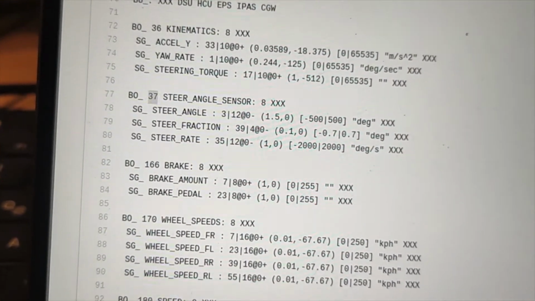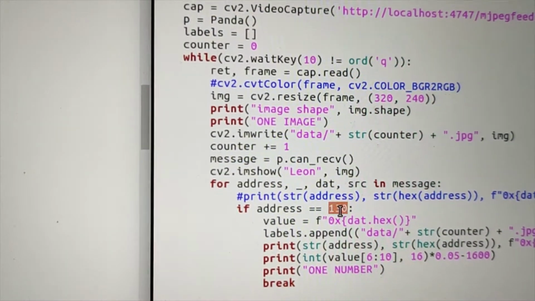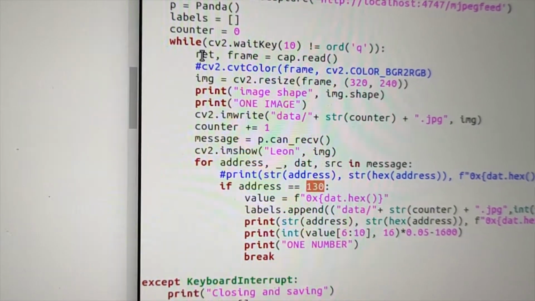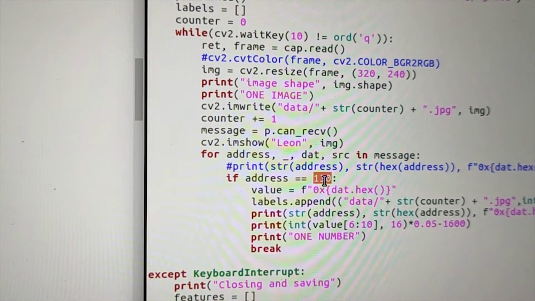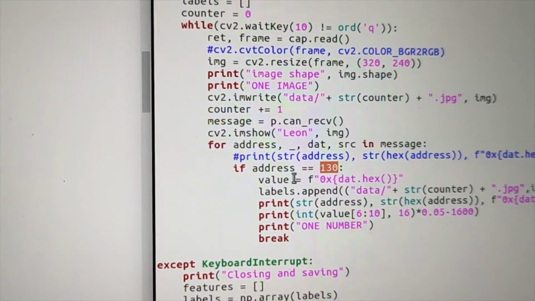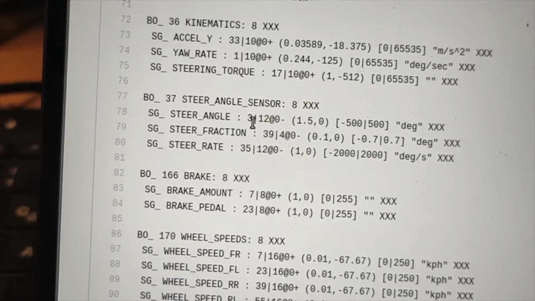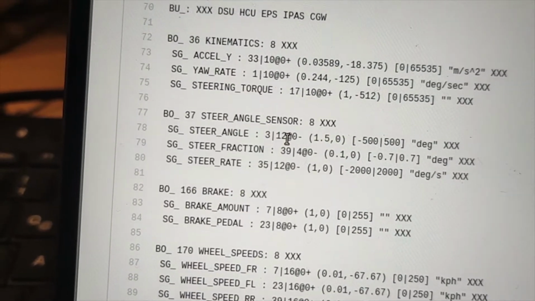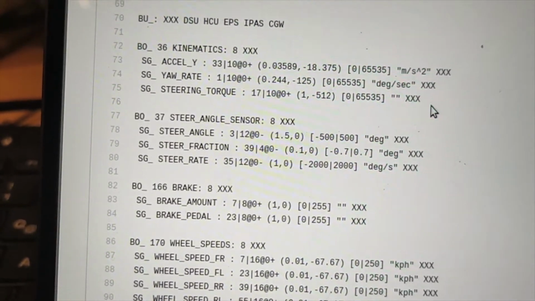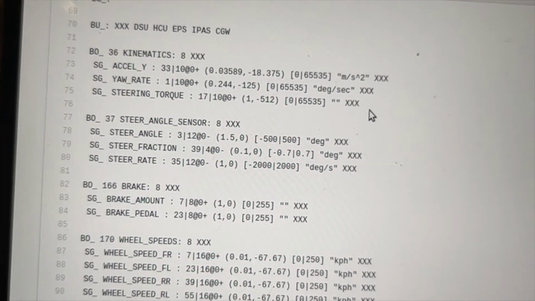So when we are going to our script right here, we should replace the address 130, like it is on my Mazda, with 37. And then it's a little more difficult because the most and least important bits are not the whole byte. So we have to filter out some bits and then only use say 4 bits.